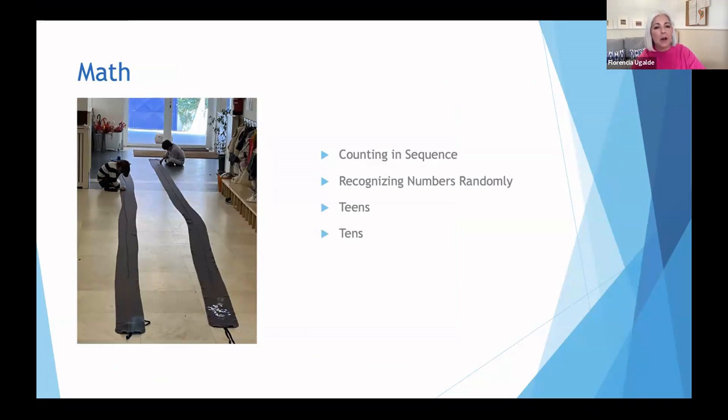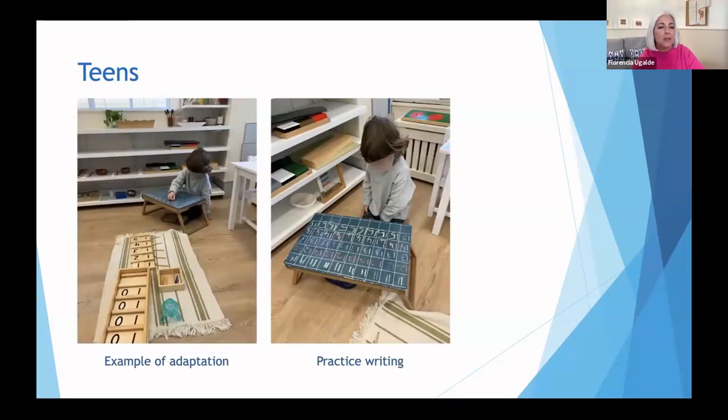Teens and tens are very difficult for most children. So we need to think of activities for them to really learn them and recognize them. And I'm going to share two things that I had in my classroom, which is the number line and the calendar, to see if you like these ideas. The teens are very tricky. They were tricky for children in Canada, and they were tricky for children in the United States as well.